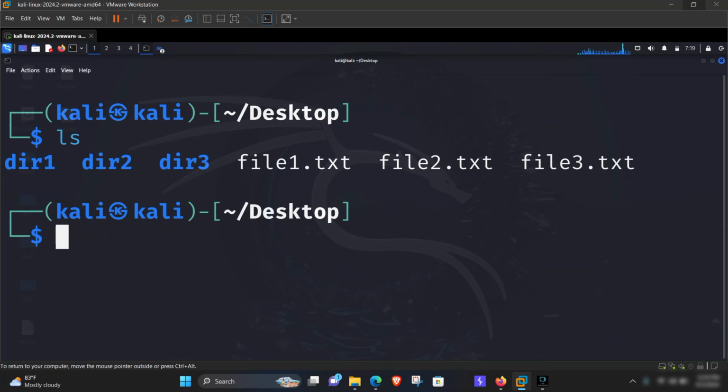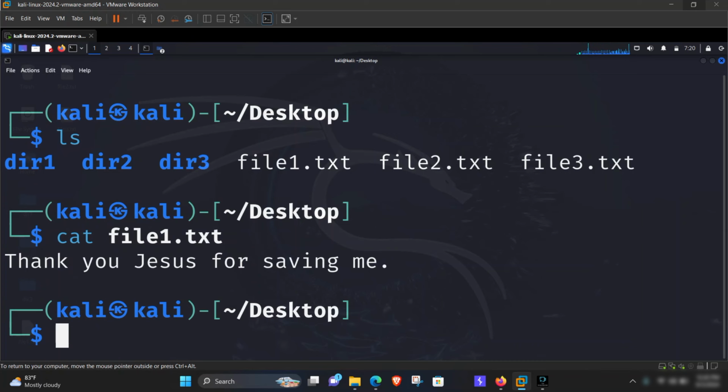For us to view the contents in file 1, we use the command cat. If you don't know about the command cat, in my previous video on Linux command line part 4, I discussed the command cat and how to use it. So, cat file1.txt will display the contents of file1.txt.